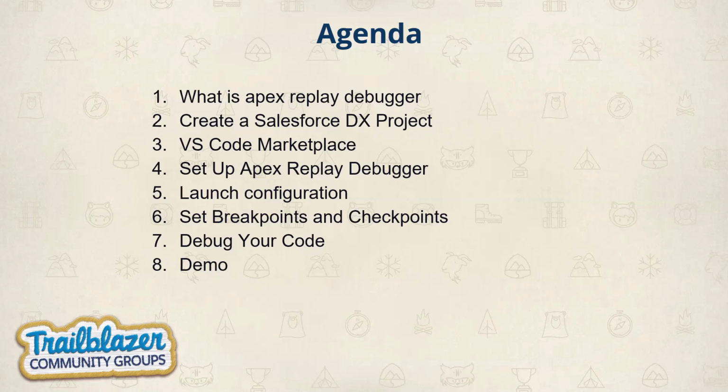And at the sixth point, you can select set breakpoints and checkpoints. So what are breakpoints and checkpoints? I will show you once we learn Apex under VS Code. How to do that, I will show you. Okay, then we will see how to debug your code. Suppose I have already written some Apex classes, maybe 2 lines of code, 100 lines of code, or thousands of lines of code, right? So how to debug? This is the one requirement.